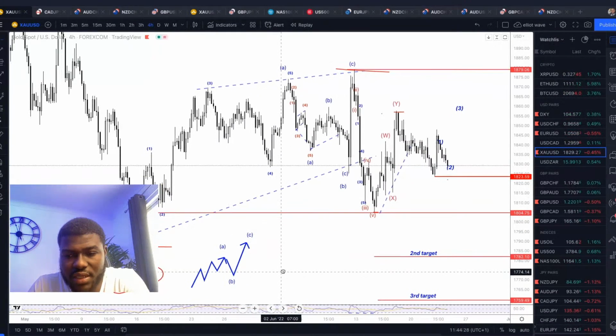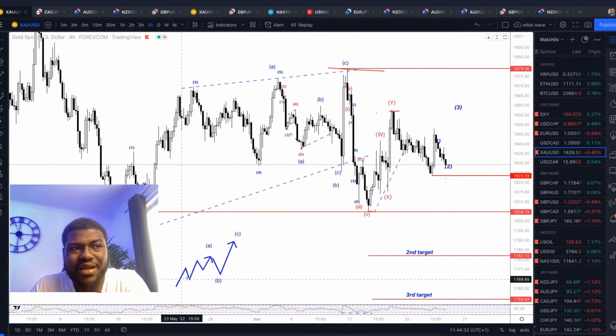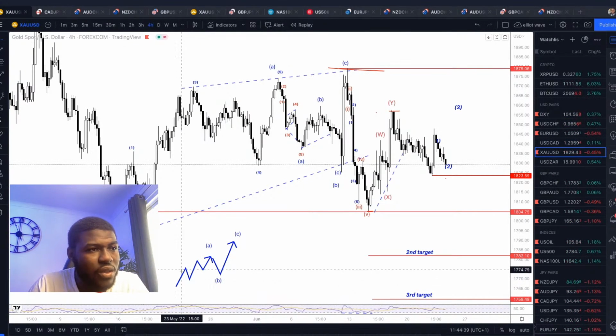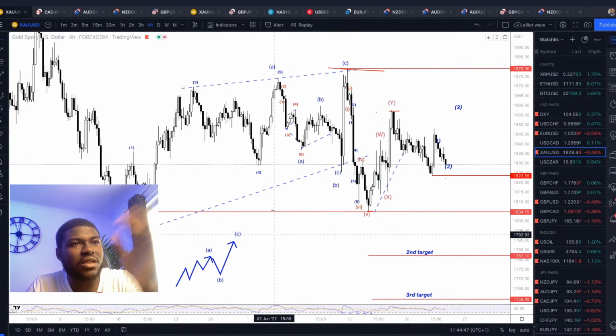So if you understand what I do here properly, you will know that these 5 waves I see is like just one wave. That is wave one. They are just sub waves, not a whole wave. So the sub waves are five, made up wave A, and the correction to the downside should be wave B, and this should be wave C. Now let's check it on the main chart.